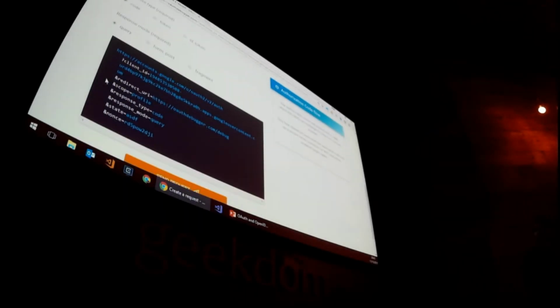What this tool does is it asks you to give it the authorized URI and the redirect URI and the client ID and the scopes that you want. Let's say it's profile. And any other information about the request that you need to specify, the response type and the response mode and a bunch of different stuff, and then it generates that URI that you need to redirect to. And then it also lets you just try it out.